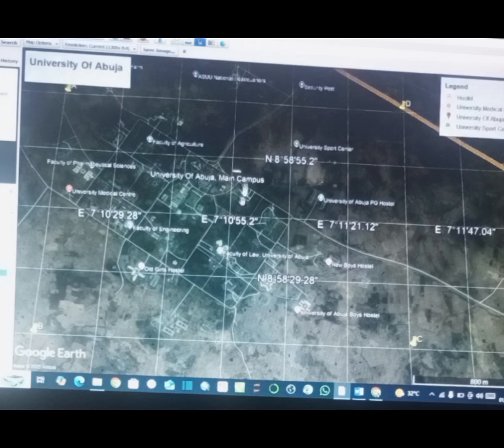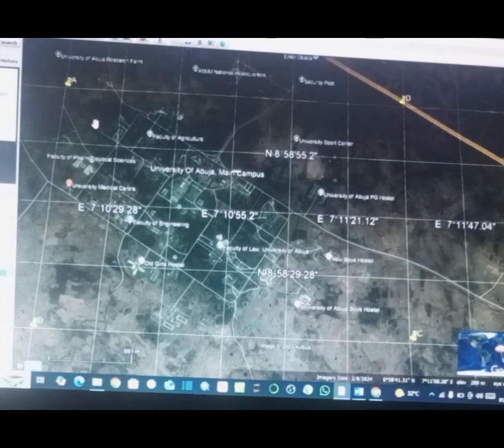Now what we have to do is navigate up here. If you navigate up here, you will see a tool called add path. First of all, before we do that, I want to cancel the image so that it will be in a normal spatial view.